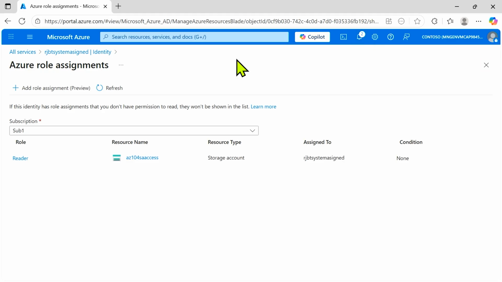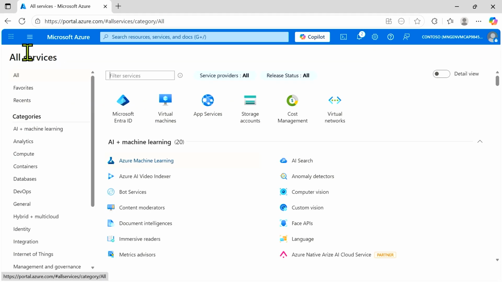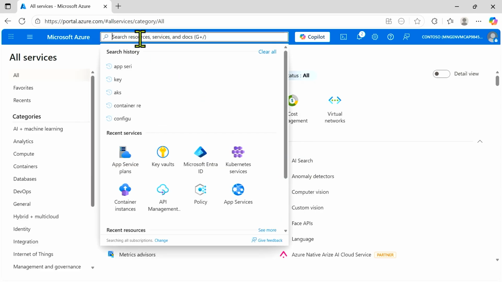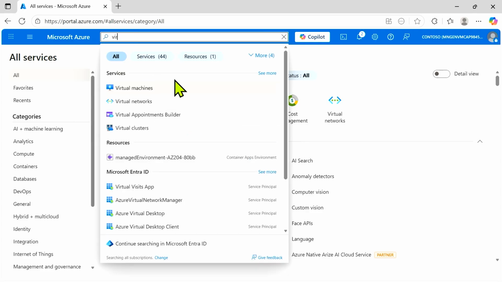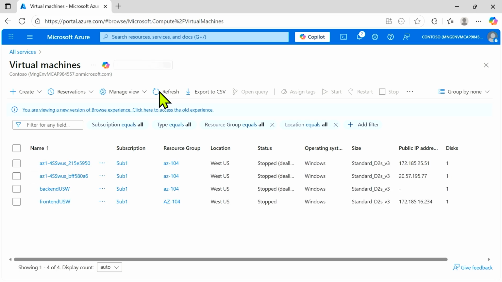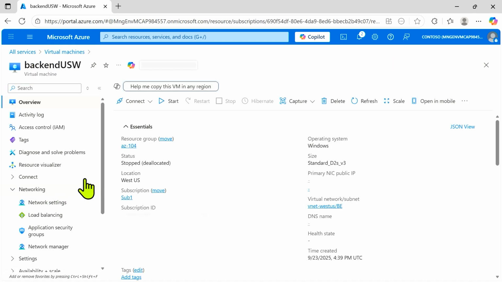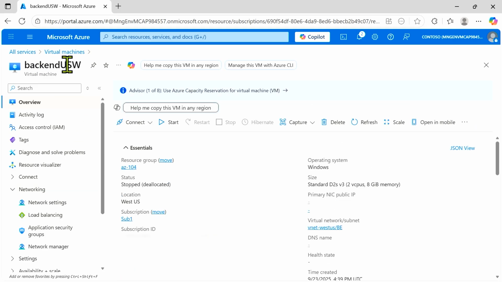Okay. I'm going to go in and do a demonstration then of a user assigned managed identity. I'm going to come into virtual machines. We should have a number of virtual machines here. So I'm going to take a back-end virtual machine.